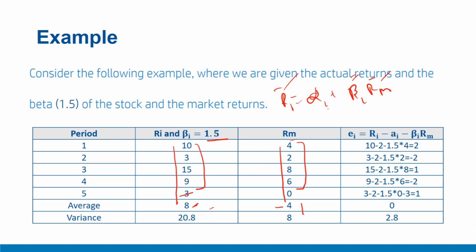We can solve this to get the estimate of alpha I. Once you have the estimate of alpha I, you can then have all the entities known in this model, which is the actual returns Ri or predicted returns Ri minus Ai minus beta I times Rm. You have Ri known, this alpha I or alternatively Ai, what we are referring to, is also known, beta is known, and Rm is known. So you can compute the residuals also and define the model completely for each period.